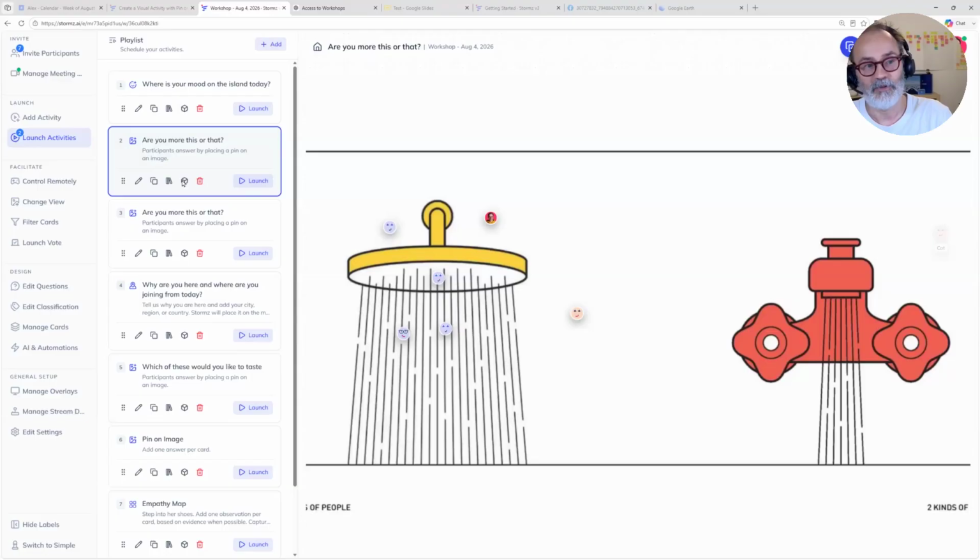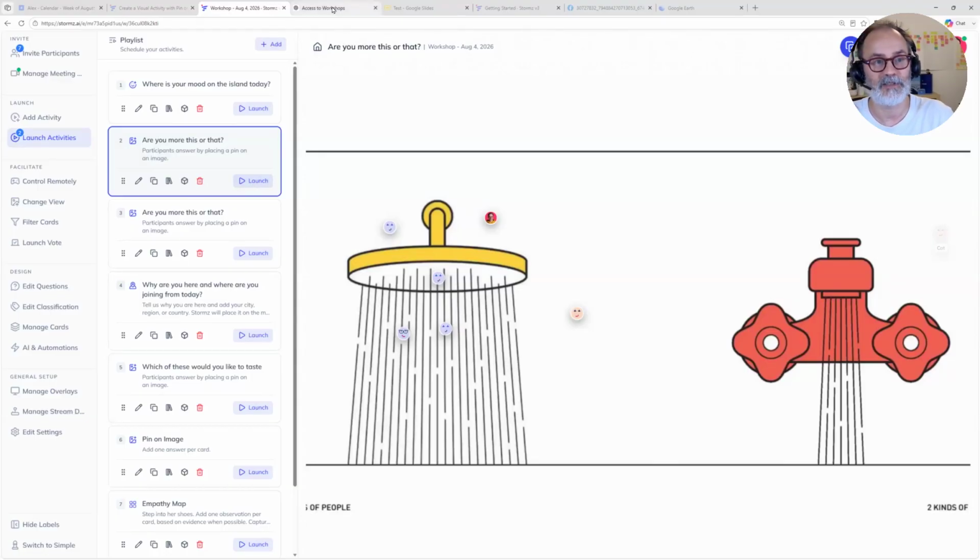We saw that we could use images of locations and place people on these different locations. We could use it as a kind of fun voting system, a little bit like voting with your foot in the open space technology metaphor. You vote by placing your avatar. Less fun, you don't have the physical movement, but you have the visual spatial representation, and it adds to it. Because, by the way, this or that, I could have done it with a poll.